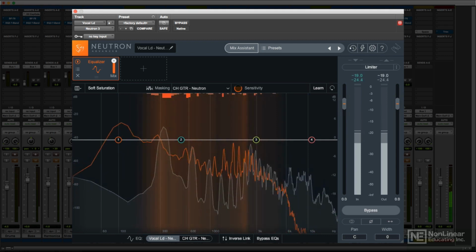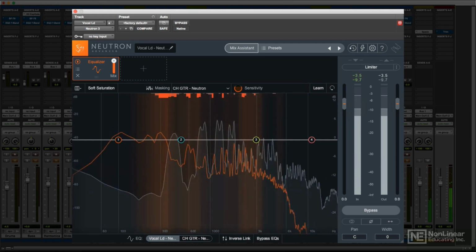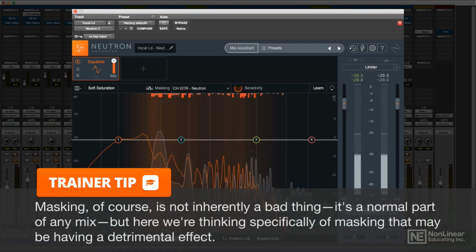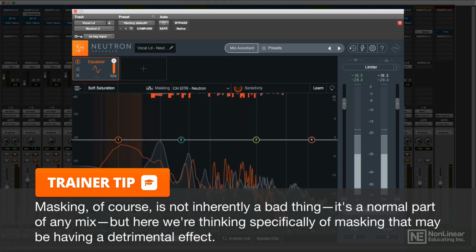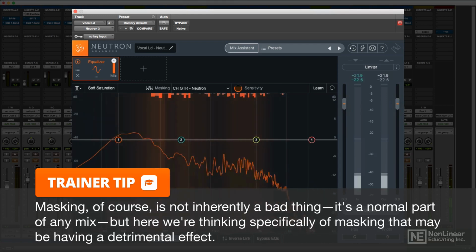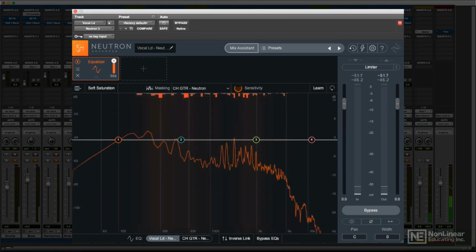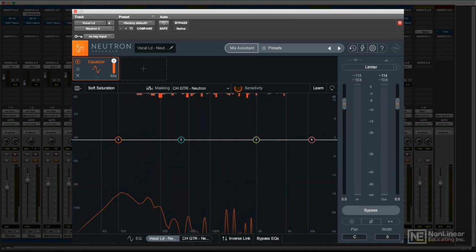Experienced engineers and mixers spend years training their ears to be able to identify particular frequencies so they can find and address problems like this by focusing in on the offending frequency range in the problem track or in the affected track and applying appropriate EQ to reduce or eliminate any problematic masking effects. But many mixers don't have enough experience to quickly identify and address such problem frequency areas, and even the ones that do may still find it a tedious and time-consuming task that takes their focus and energy away from the more creative aspects of mixing.